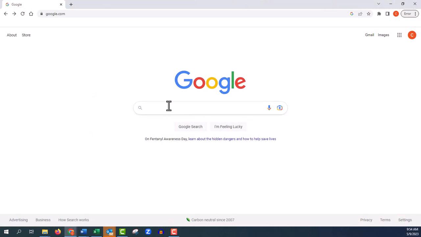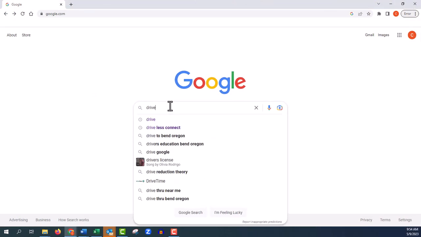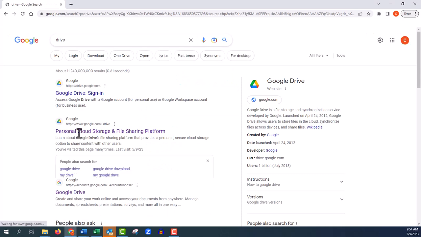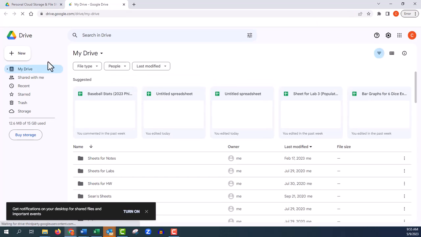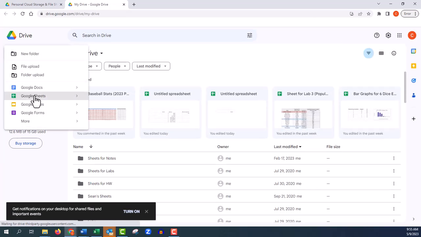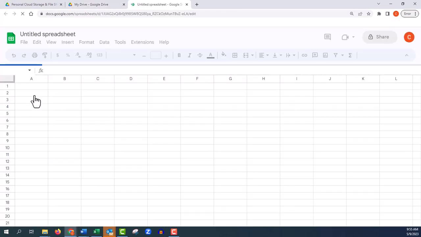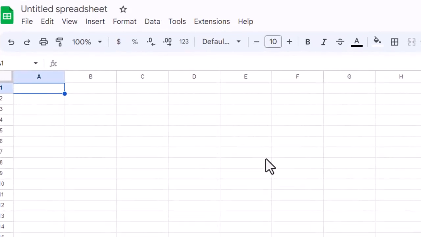Okay, friends, so let's build ourselves a spreadsheet that'll be able to analyze what we just looked at on the board, but with numbers. Okay, so let's go to Drive. You'll have to log in if you haven't already, and then we'll get in and create a new Google Sheet. Okay, a little blank sheet. And we're going to do exactly what we did on the board, but have some numbers that actually go with them.